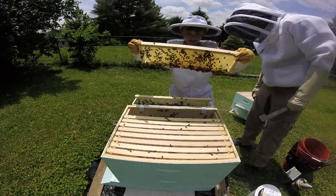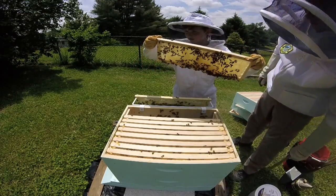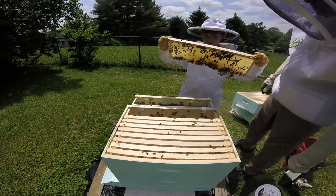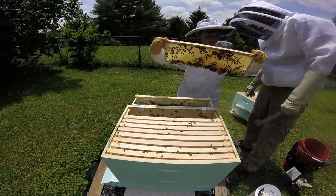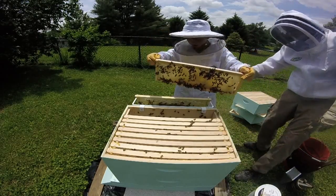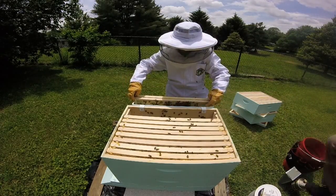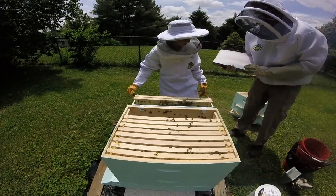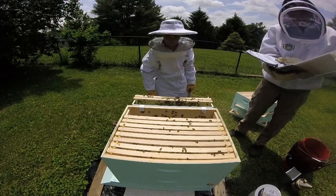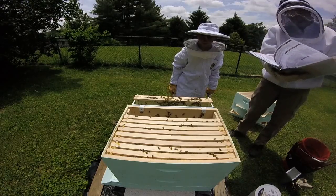There you go. This one's heavy again. Pretty much the same as the other frame. Full of nectar. You don't see any eggs or anything in it. Shouldn't. No, I don't. I have noticed already that there is a significant reduction in the number of drones, so that's a good sign. Looks like they did go out there and do their mating flights. And hopefully we see the queen. All right, keep moving, buddy.